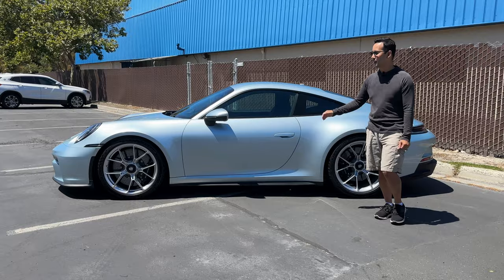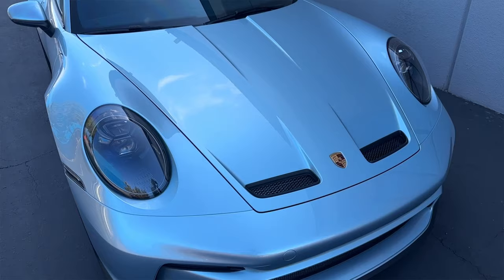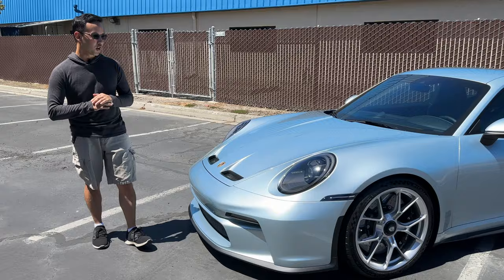Now, as far as the paint protection film goes, you can see by the final results how nice the gloss is on this film. ClearGuard Alpha is the best gloss and best optical clarity PPF in this industry, and the reason why we use it exclusively here at Premier. Now, as far as the installation itself and the final results, let's first start off with the hood.